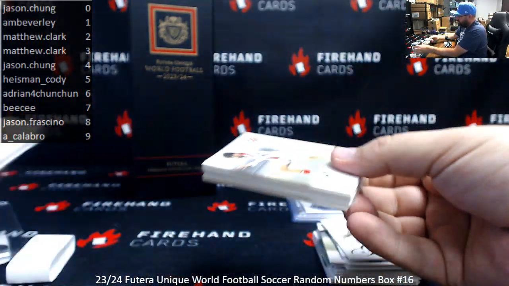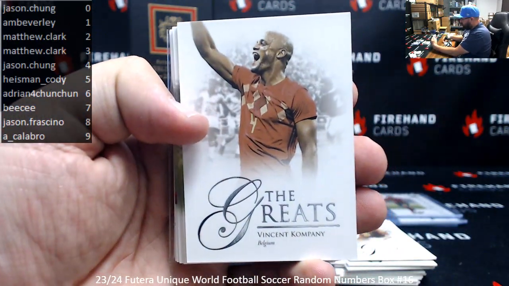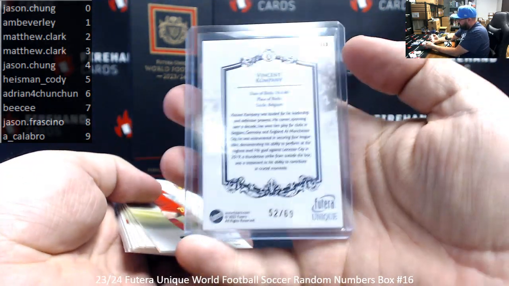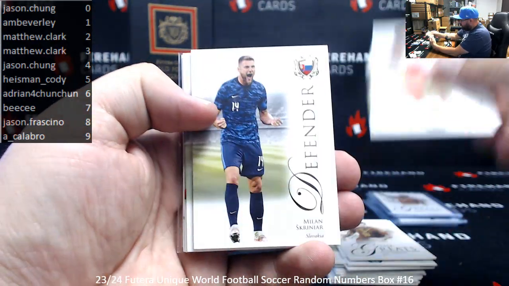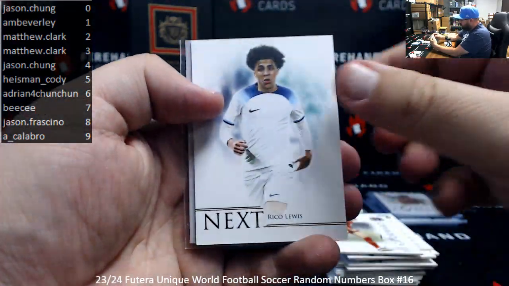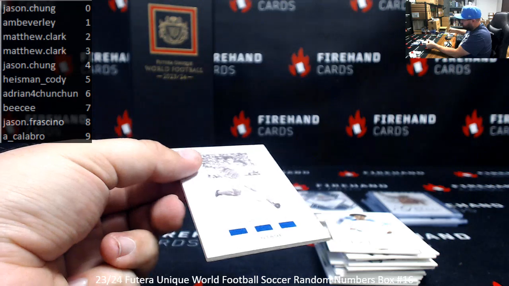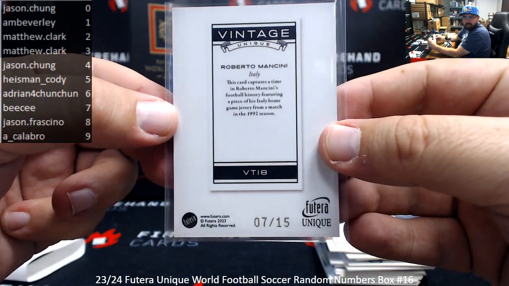All right, last pack here. Found a silver parallel here, Vincent Kompany, the greats. 52 of 69, number 2 for Matthew Clark. Dani Carvajal, Milan Škriniar, K2. Dušan Vlahović, Rico Lewis. Got a vintage memorabilia here, a green foil of Roberto Mancini. Serial number on this one, 7 of 15, number 7 for BC.